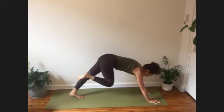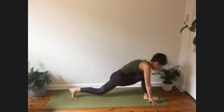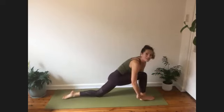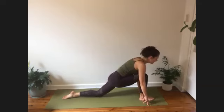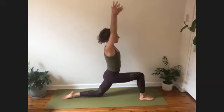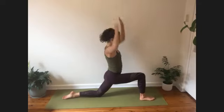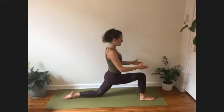Look to the hands, step the foot through. Lower the left knee to the ground. Untuck the left toes. Make sure that the right ankle is directly under the right knee. And then with an inhale breath, you lift up the hands, open the heart, feel the front foot pressing into the ground. Now both hips are squaring to the top of the mat or to where your head is.